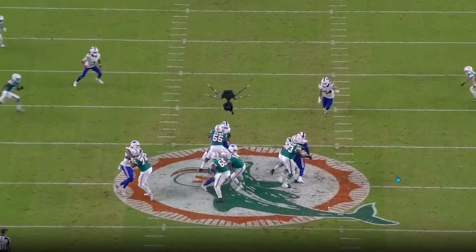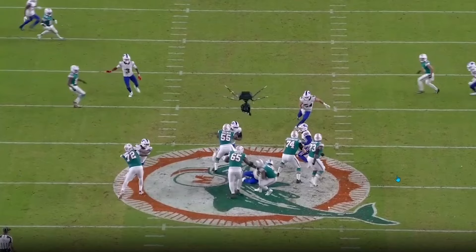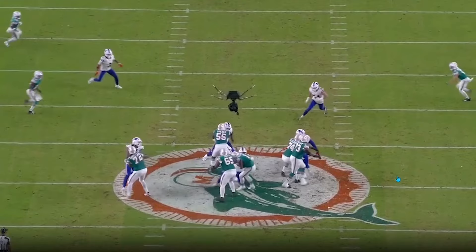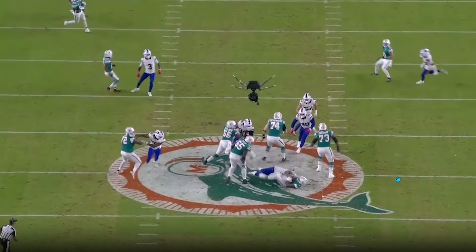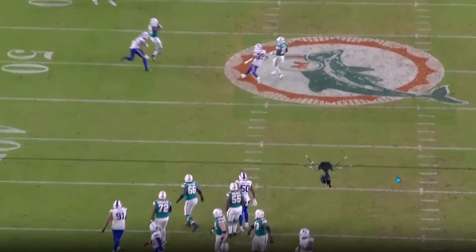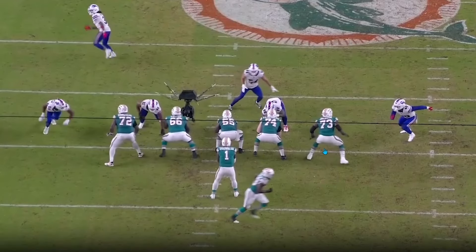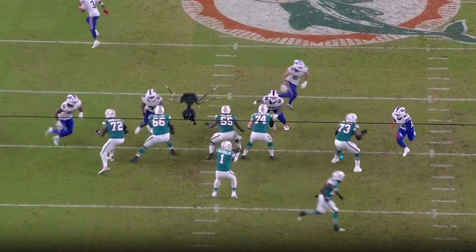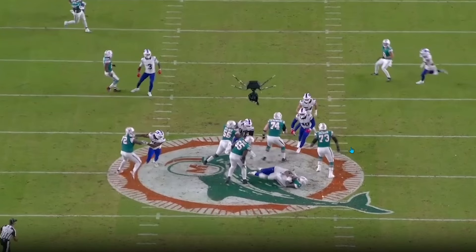That's where your offensive line falls apart, because it's not a talented group. But they can execute the running scheme — they get the ball on the outside, they've been running well even on inside runs, sitting around 11th in successful run rate between the tackles. They have decent tackles and a center who fits the scheme perfectly. But in true one-on-one pass sets they struggle. Austin Jackson probably had his worst game in years here versus Von Miller — he oversets and gets a one-on-one on a third down.